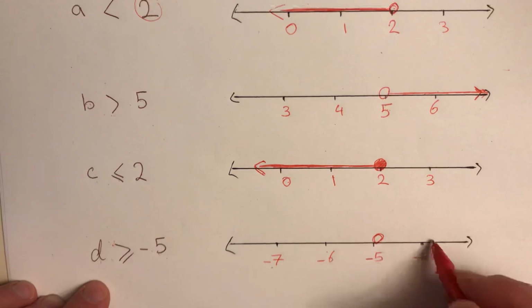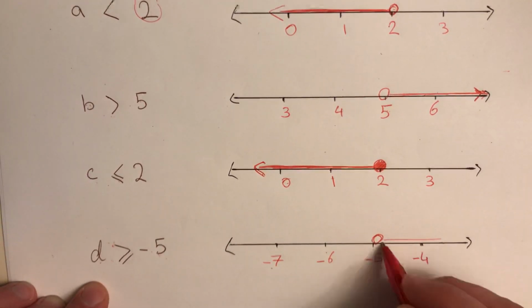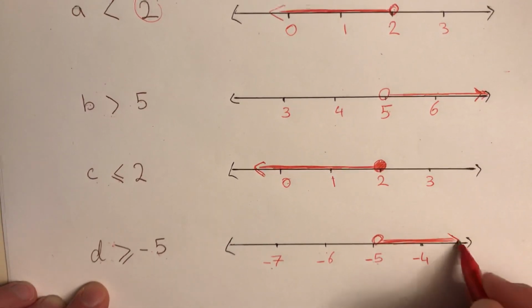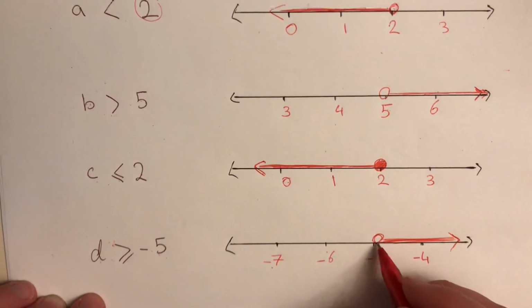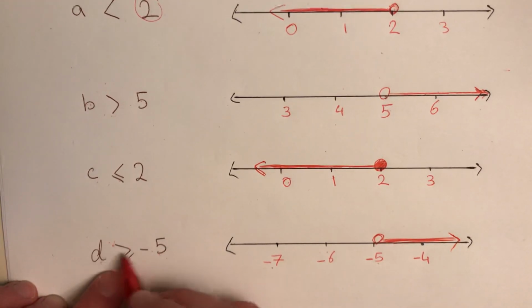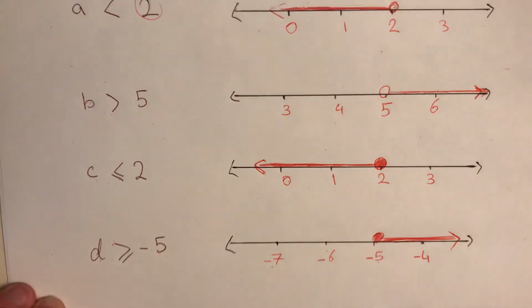So in this case, -6 is not going to be correct, and we're going to color the other side of the number line. We're going to put our line here, our arrow. And now we're going to test -5. Is -5 equal to -5? Yes, it is. So that's going to be colored in. And that's it for today.